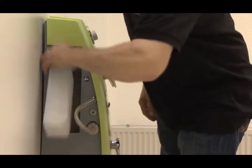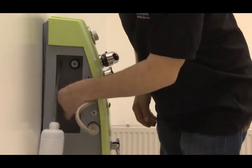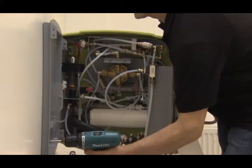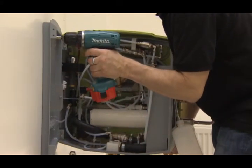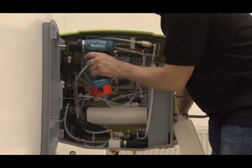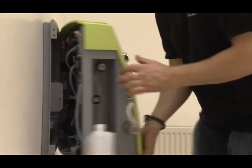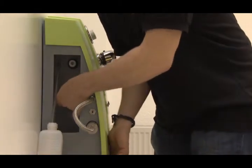The disinfectant bottle is removed from its slot and the device is opened with the key. Hold onto the device when swinging open. The mounting bolts are then firmly tightened. Close the device, lock it, and place the disinfectant bottle back in its slot.